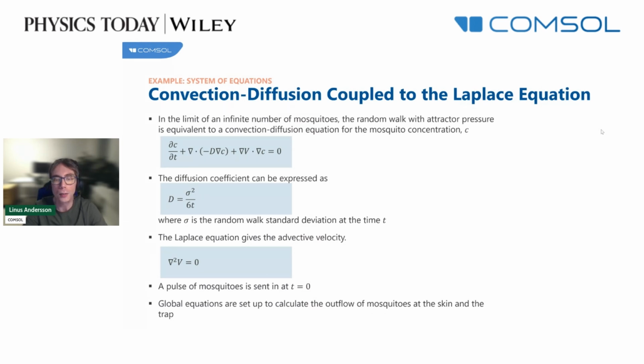In this continuum model, we are going to send in a concentration pulse, and we will see how it eventually distributes between the trap and my skin. The boundary flux will be available from the solution. We can create a global equation to integrate that over time. So if we succeed, we are going to end up with results that resemble what we get from the particle tracing, but here's a different way of doing that, avoiding the statistical error by setting up a continuum equation.